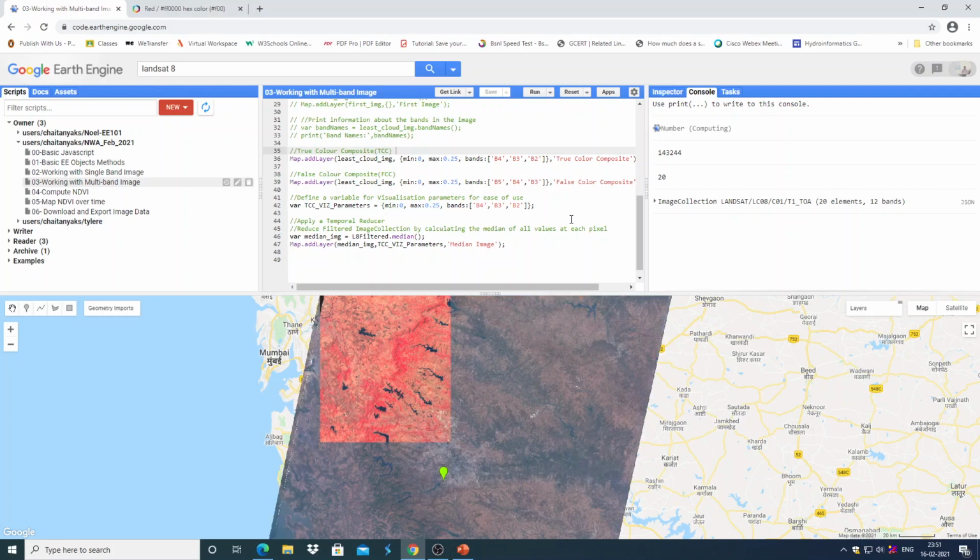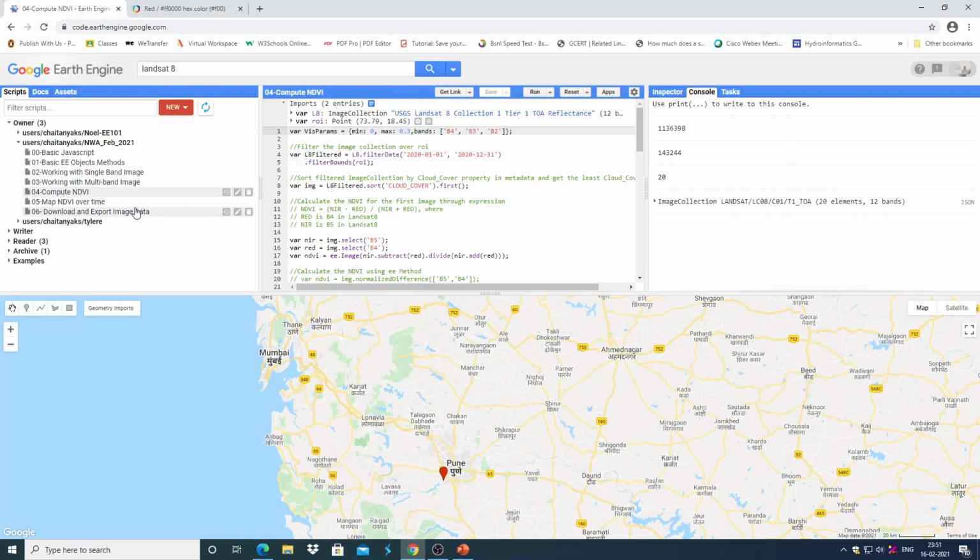Then to diagnose it, you can run it with the profiler, and then you can take corrective actions if the memory is being exceeded or if there is any error. You can see in the profiler where the problem is. Okay, then the next script is on computing the NDVI, normalized difference vegetation index.